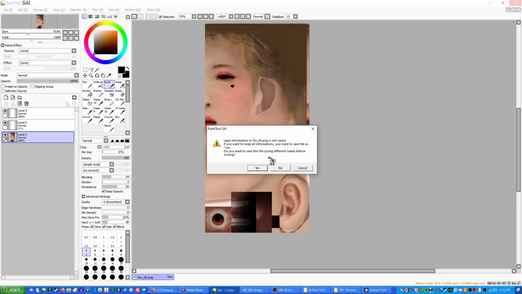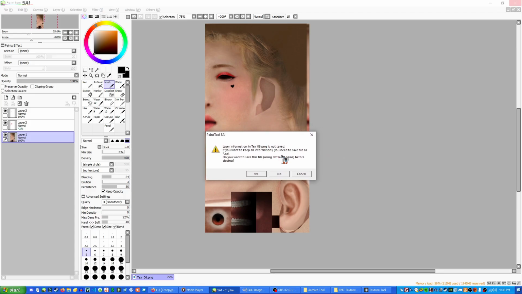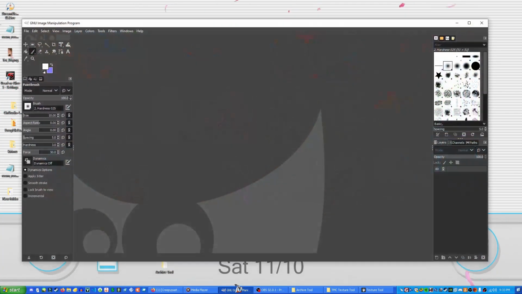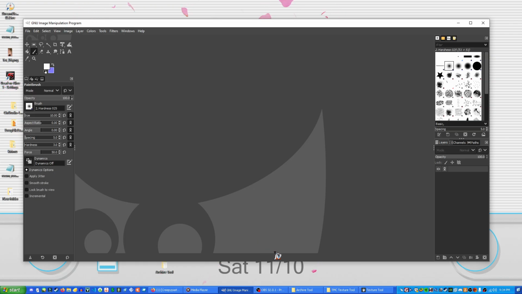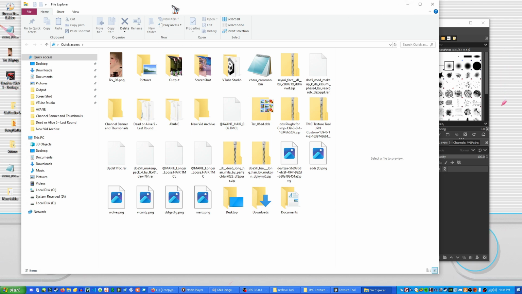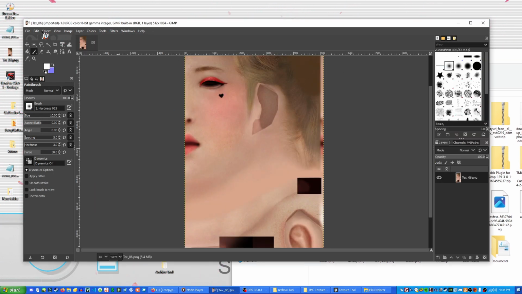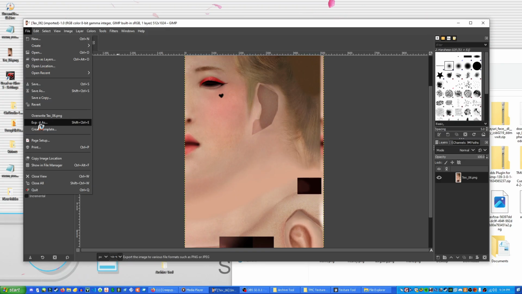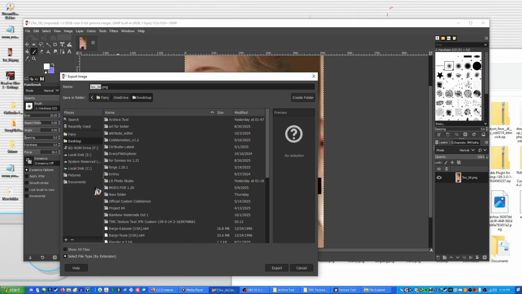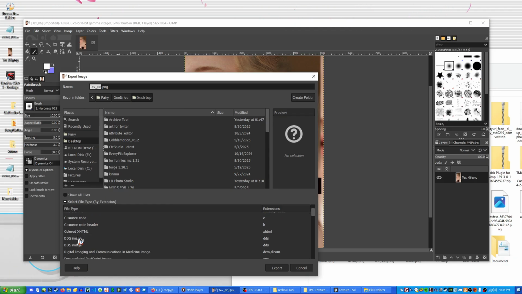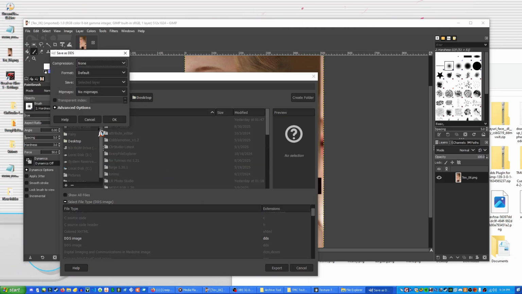And next we're gonna need to open up GIMP specifically. There is a plugin. I will try to leave a link to it in the description. It's on Nexus Mods, but it's to save the PNG as a DDS, which is what we need for the texture itself. So I'm gonna go ahead and grab the texture, put it in here, and we're gonna go up to where it says File, Export As, and down where it's select file types, we'll go to DDS. Like I said, you're gonna need a plugin for this.